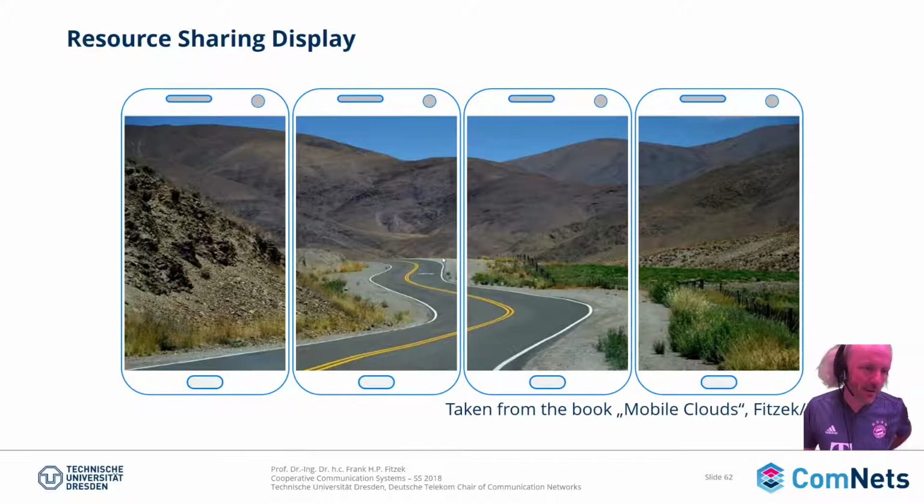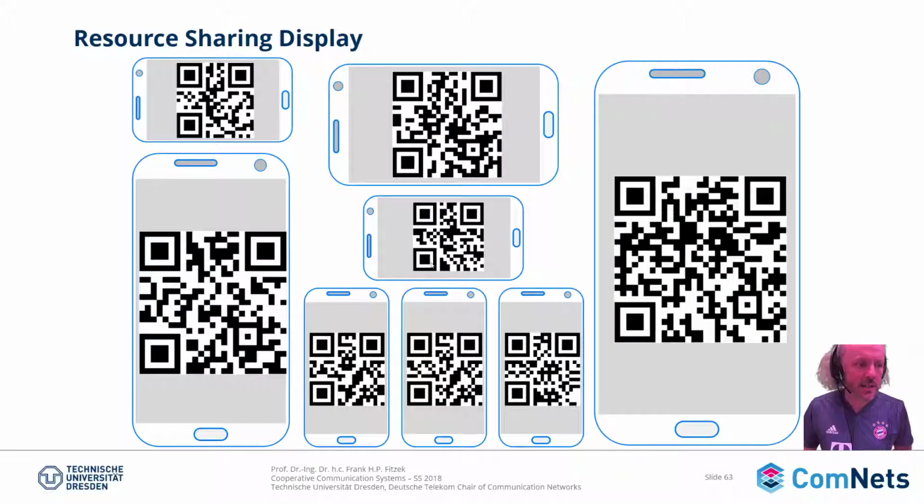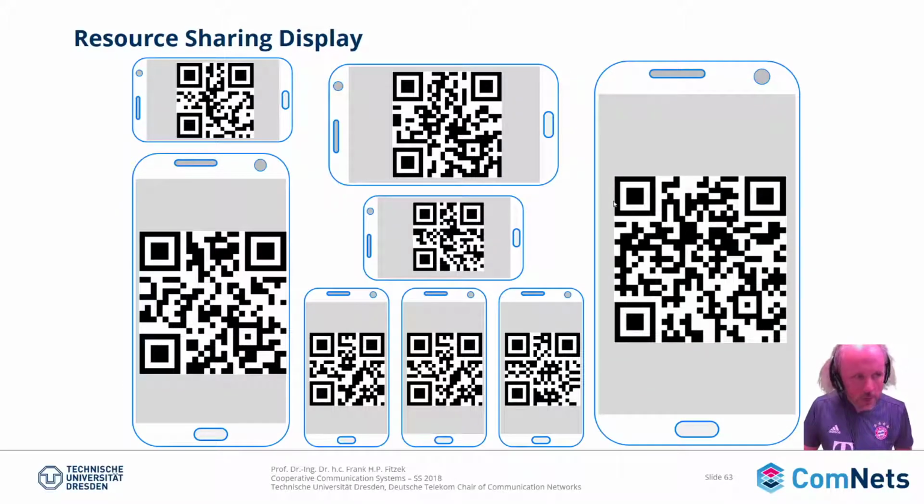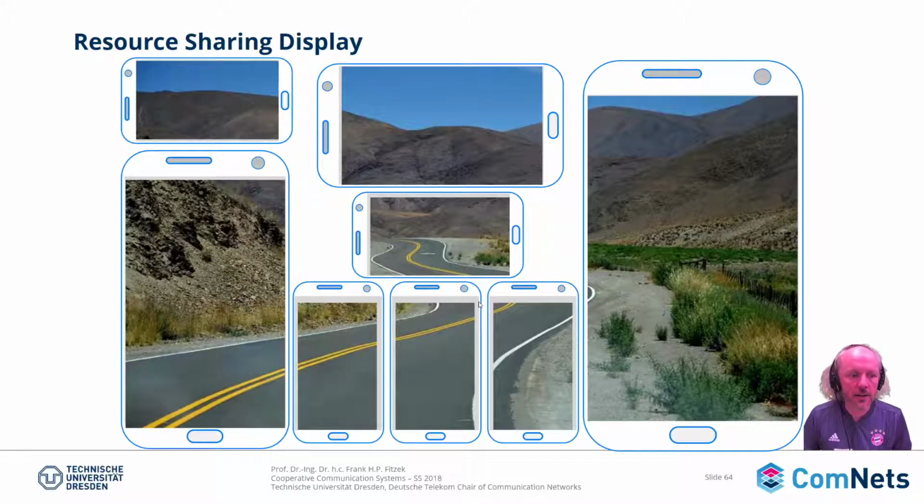This is not only an artificial idea. There was something done like this by MIT Media Lab. They just placed random phones, not even of the same type. Here we had the same type. It looked easy. Here you just plug in some phones, you lay them around. It's an app that will place a QR code, and with the next phone you just make one picture of the location of the QR codes, and this phone that knows the location of the phones will also send out parts of the picture to the phones that they should display. So in the end you get something like this, right?